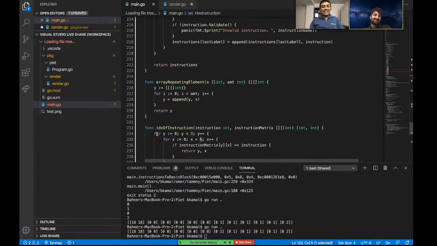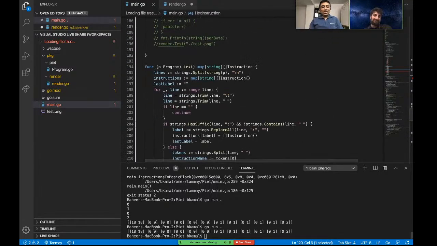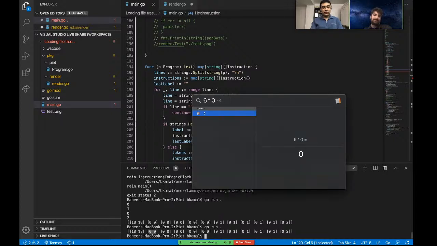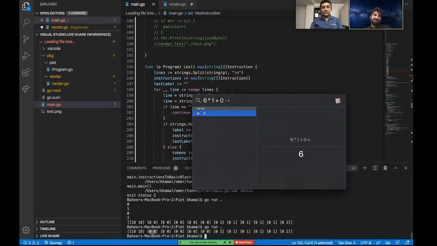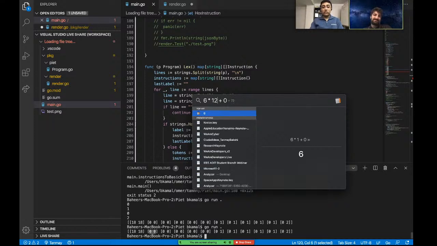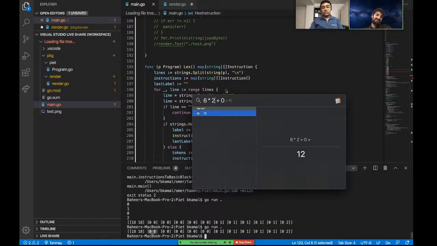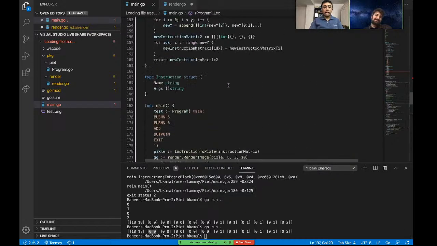Okay, whatever you say. So let's actually try out one of them. Let's just say 0, 0, right? What was your logic? The width times the y, plus the x. Yeah, so that obviously works, but then if we change y to 1, that gives us 6, which is actually correct. And if we move it to 2, that gives us 12. Let's see if 12 is correct.